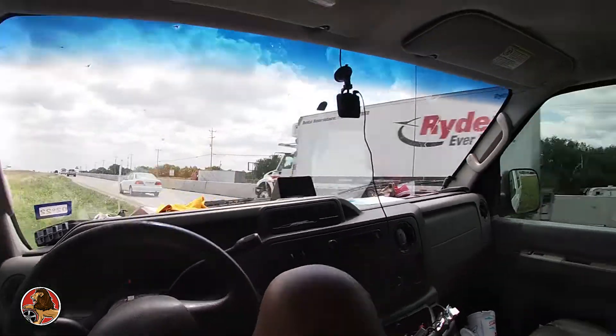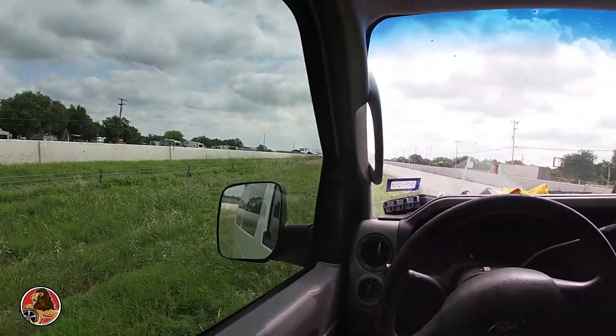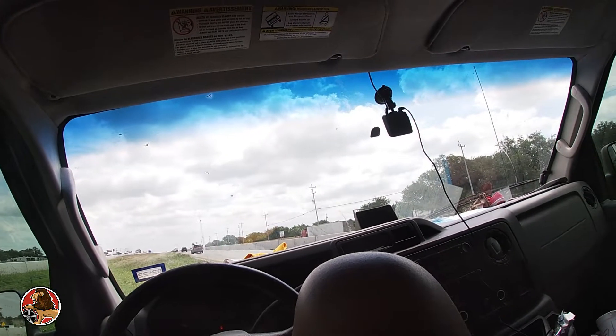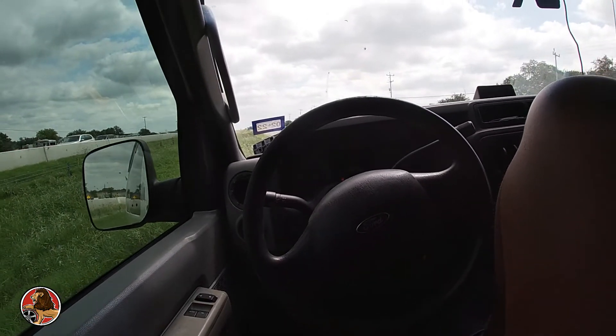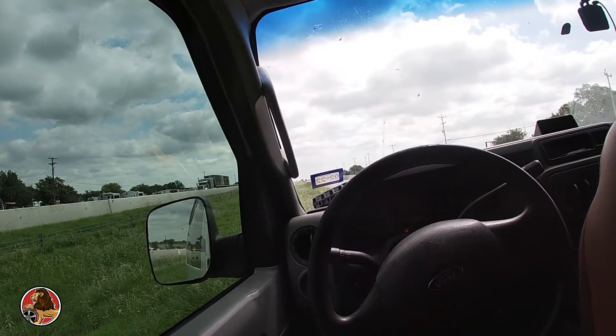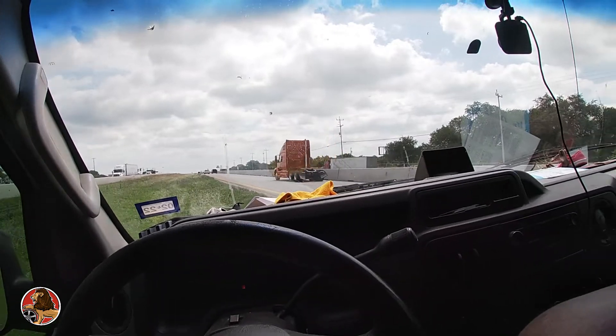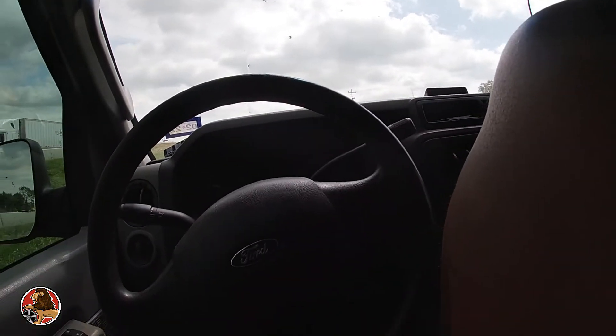There's construction — I can't get on that side, so I have to be on this side where the grass is at. It sucks and it's just not safe. People are not even trying to go to the other lane, and we're on the fast lane side basically. So the best thing to do right now is go ahead and get it towed. I've been sitting here for at least two hours — actually probably about three hours just sitting here.